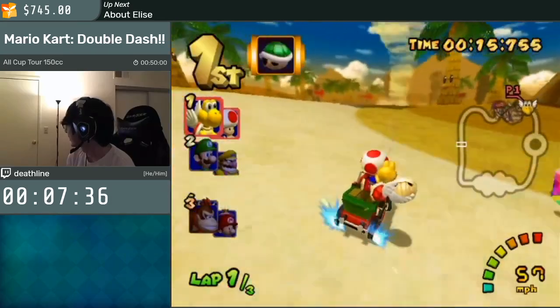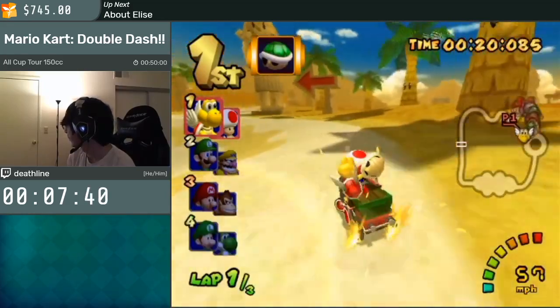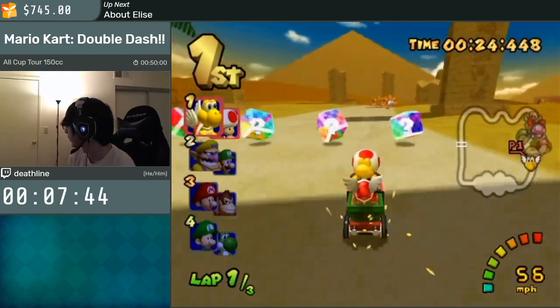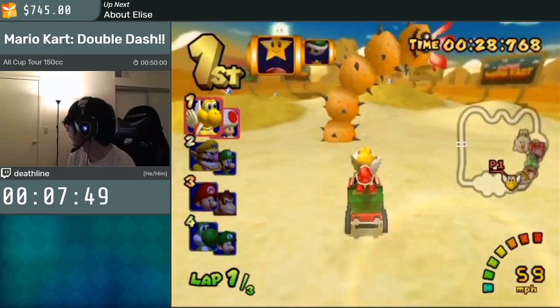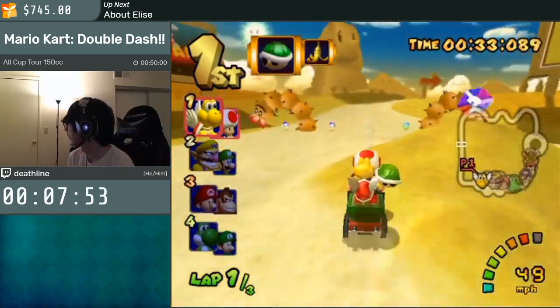Dry Desert, this one's pretty meh. That tornado will go around the entire track though, and it will constantly try to destroy you. And then these pokies can be kind of annoying. I need to stop throwing these shells and just hold on to them.